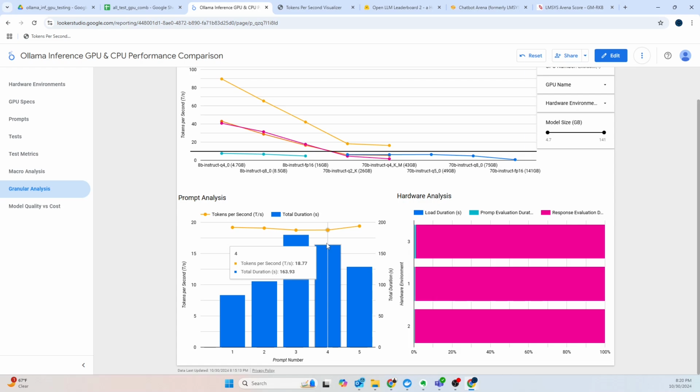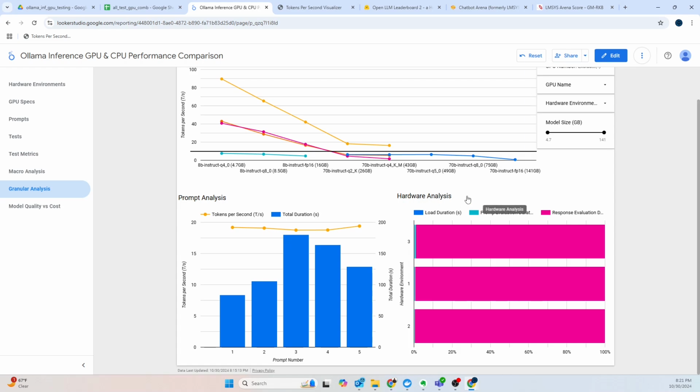And maybe that's just because the prompts I tested really weren't that representative of all the different cases there could be. So, I think from a prompt analysis standpoint, you could probably do a lot more here and go a lot more in depth. But just for the sake of the study and keeping things short, I would say that overall prompt is not something that really impacts tokens a second all that much, at least according to these results.